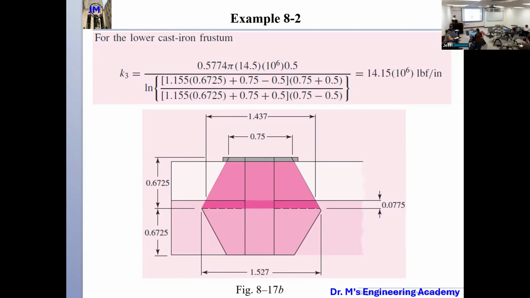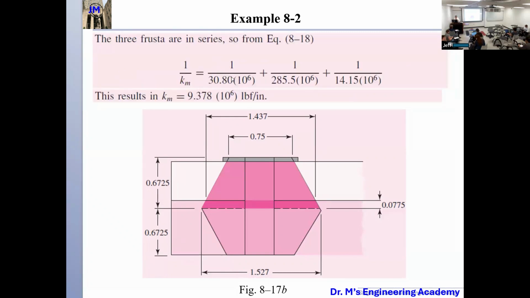Even though for our midterm I only test your understanding of how to calculate the KB, knowing how to calculate the KM will be very useful, not just for the machine design course, but very useful for your future job, your future career. So you put the three together using this equation, and you can calculate the KM. And keep in mind, KM means the member stiffness. KB is the bolt stiffness. Questions so far? No question?